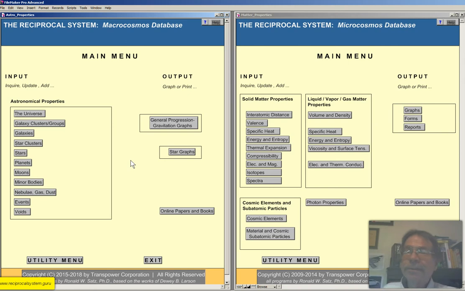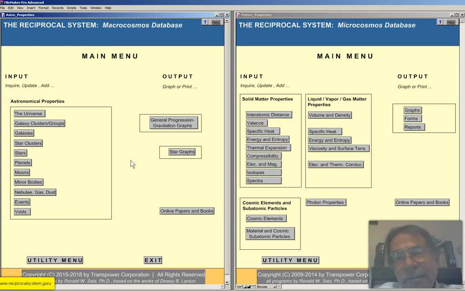Please study the reciprocal system and prove it for yourself. For the simplest possible treatment, please obtain my work, The Unmysterious Universe. It has all the concepts, many diagrams, drawings. It's the simplest possible way to understand the theory. But if you do want all the mathematics, please obtain my magnum opus, Existence and Interactions, a computational treatise of the reciprocal system, the true theory of everything.